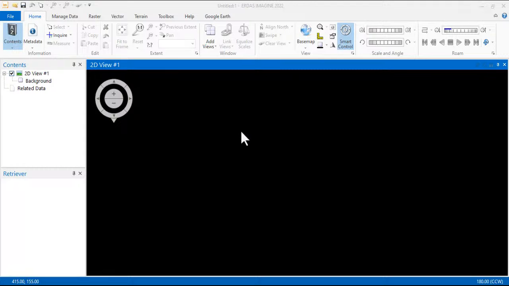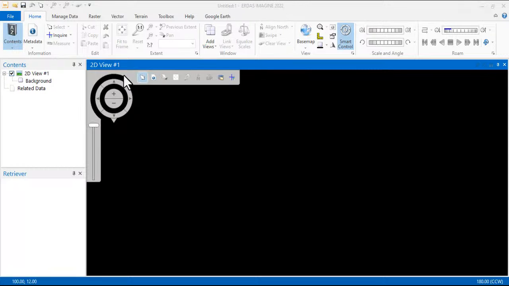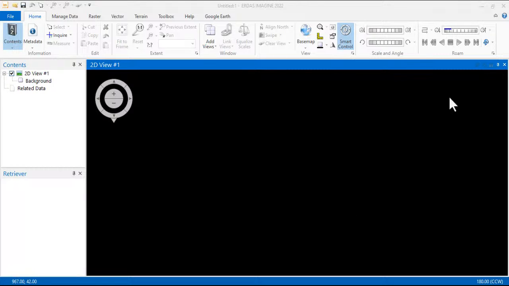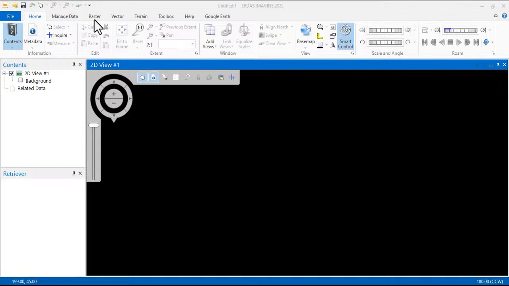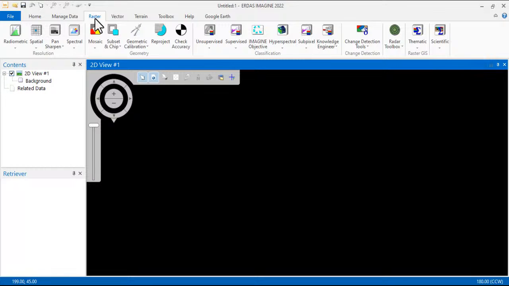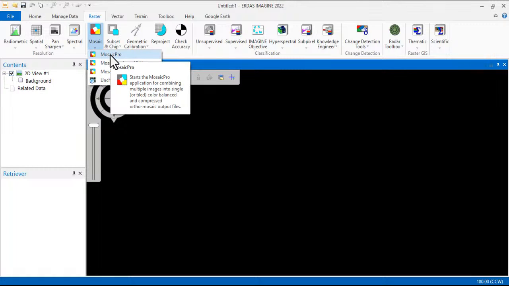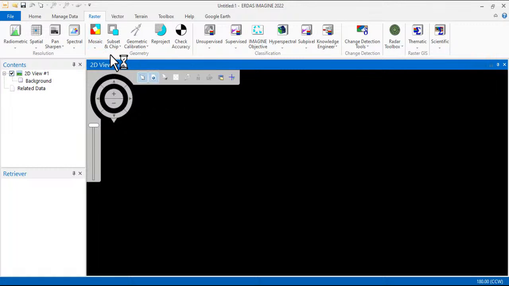So today we'll be using ArcGIS Pro to perform these tasks. And any ArcGIS Pro version from 2011 is good because they have a similar interface to this one, but I am using ArcGIS Pro 2022 to perform this task. So once you launch your ArcGIS Pro, the next place to go is Raster. While on Raster, you see Mosaic directly under the Raster tab for this version. So you click on the drop-down button and then you will see Mosaic Pro. You click on it.